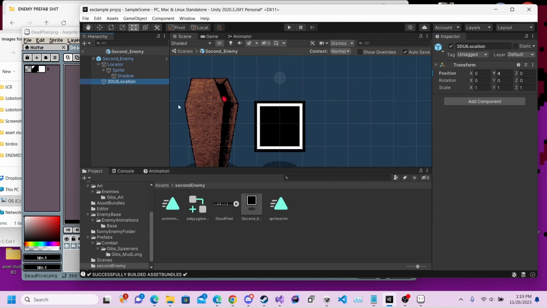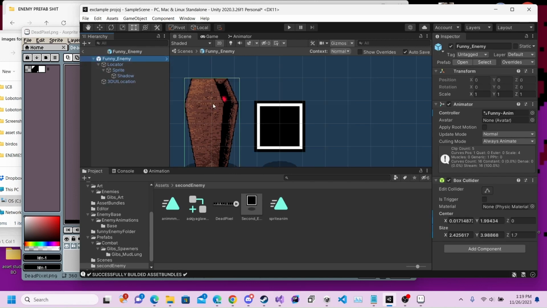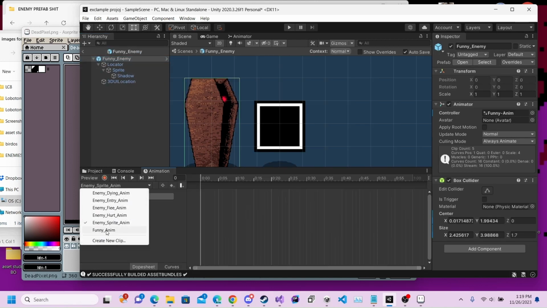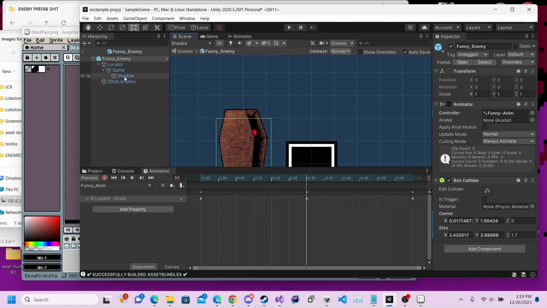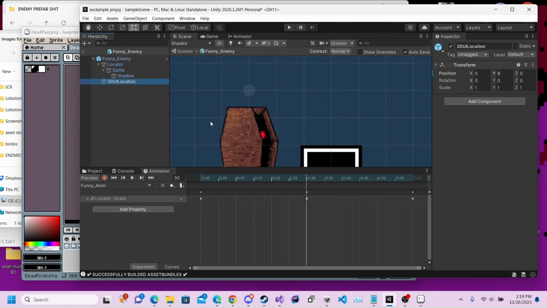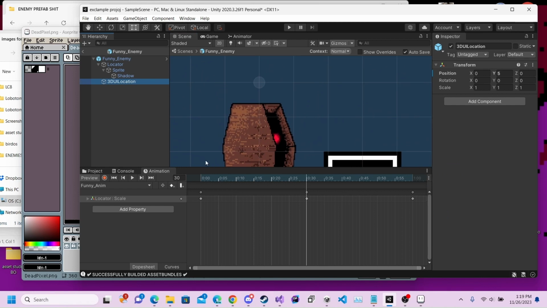Just remember that if you have enemies that stretch and skew, for instance, like our funny enemy here, if we go to his idle, he goes up to about there in height, so our 3D allocation is still above it. If you have it stretch and skew too much, it might not do that, which is, well, that's a you problem.